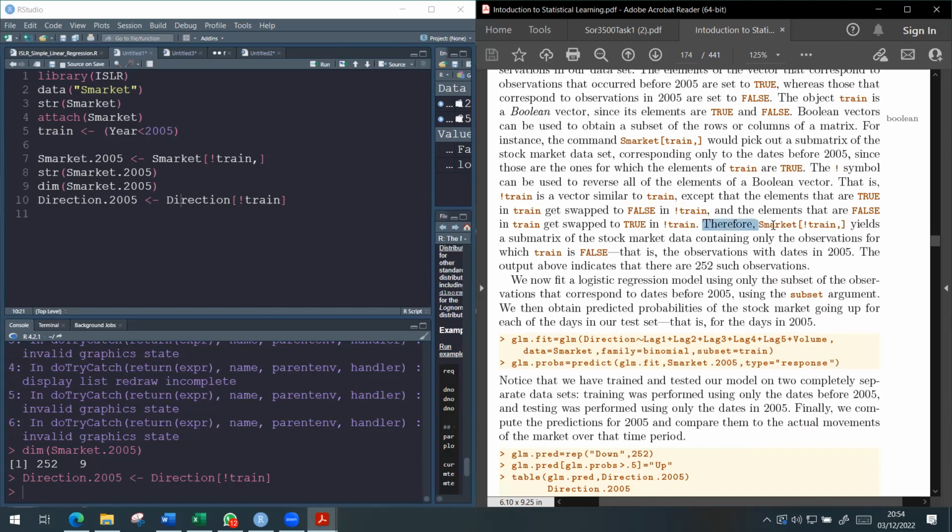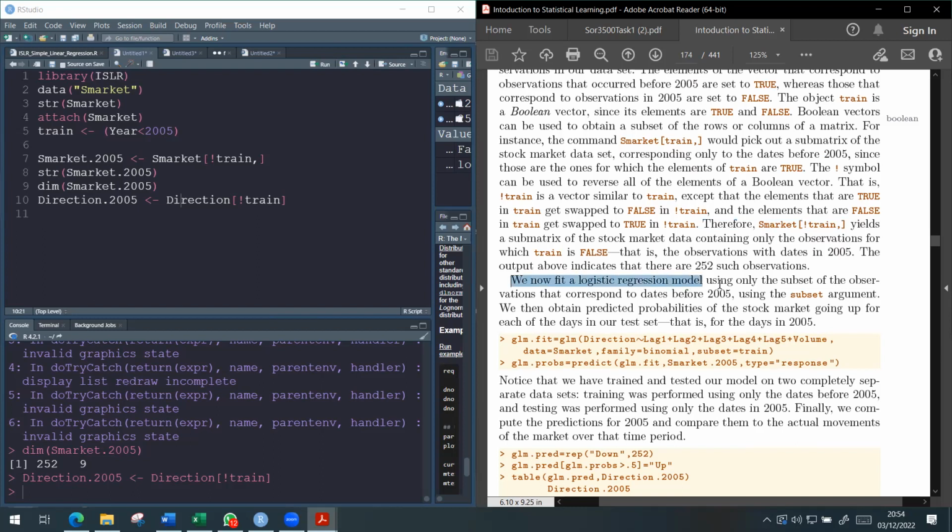Therefore, smarket[!train,] yields a submatrix of the stock market data containing only the observations for which train is false, that is, the observations with dates in 2005. The output above indicates that there are 252 observations satisfying that condition.